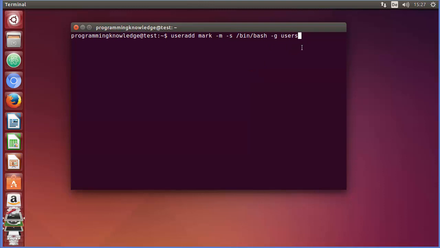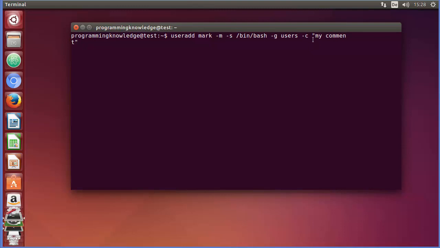There are also some more flags, for example -c for providing comments. You can provide any comment here for this user. For example, I want to give some comment, my comment, right? So any comment can be given to the user using this -c flag.